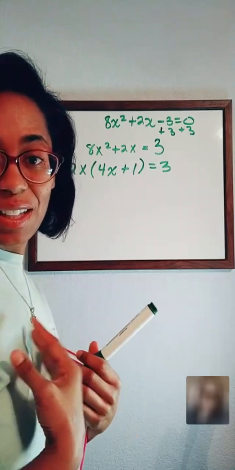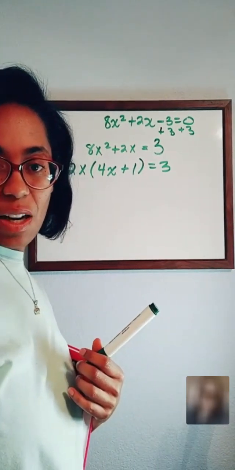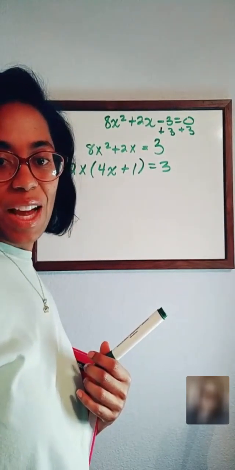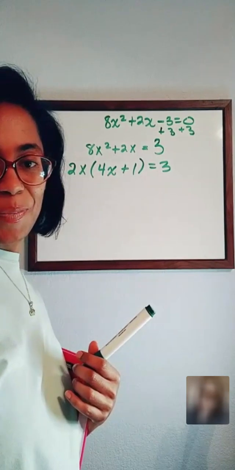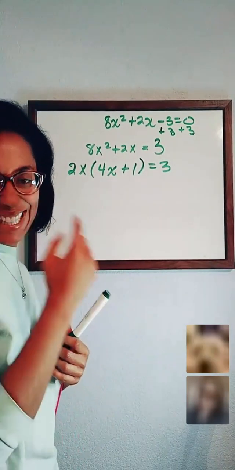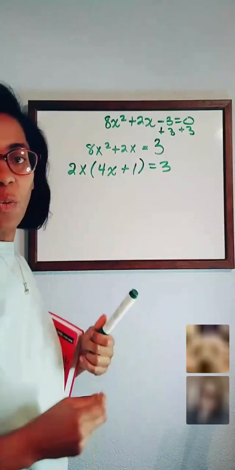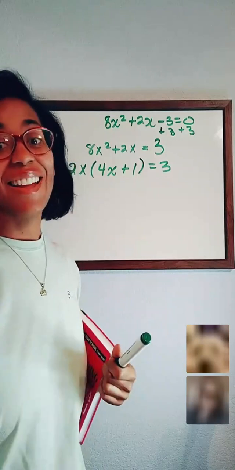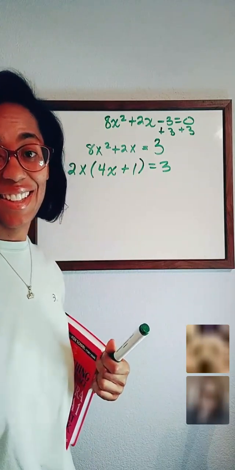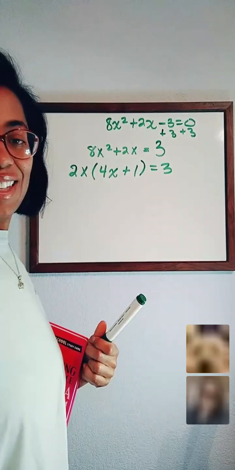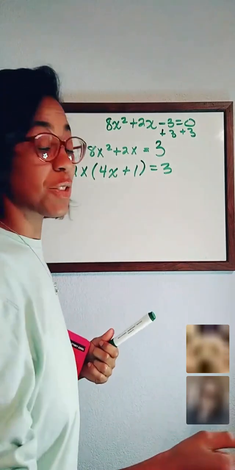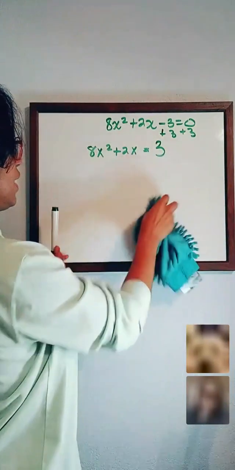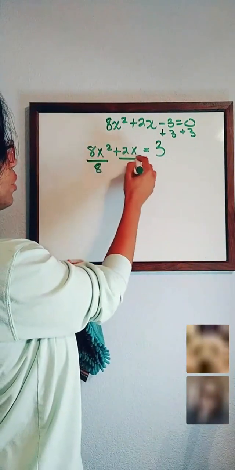You said completing the square makes it a lot harder. Serene, you want to talk? Come on, Serene. I know you don't like talking to a lot of people here tonight. We just took the 2x out of the parentheses. This one's gonna be hard because you have to divide all the terms by 8 to get the x squared by itself. That's what I thought. And then you have to divide that by 2 and square that. You're gonna have to do everything like this, huh?